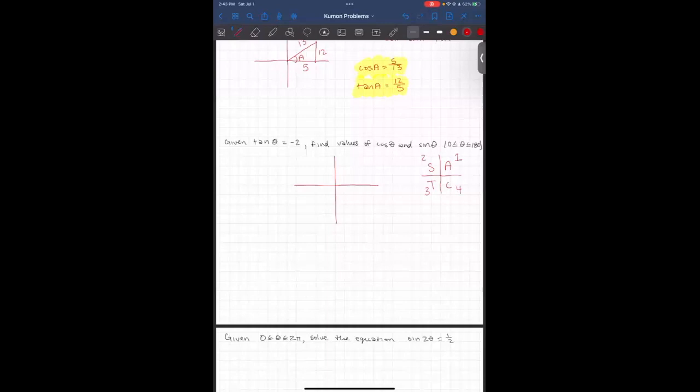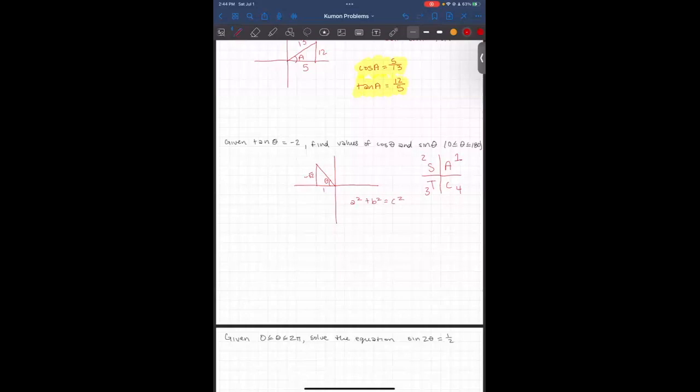So let's go ahead and draw out our triangle. Label this as theta. And so we know that our tangent of theta is -√2. So tangent is opposite over adjacent, meaning that opposite of our angle, we'd have -√2, and then adjacent to our angle, we would have 1. And then we want to solve for what our hypotenuse would be. So we'd have a squared plus b squared equals c squared, which, as we know, is our Pythagorean theorem.